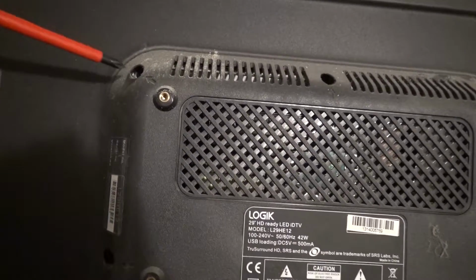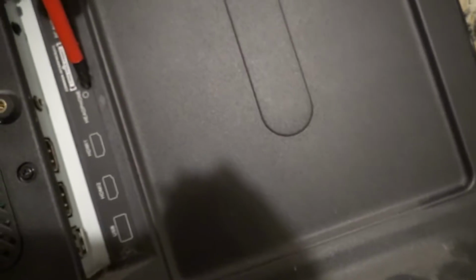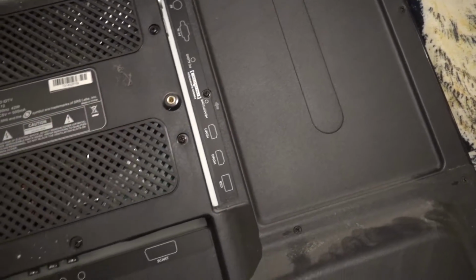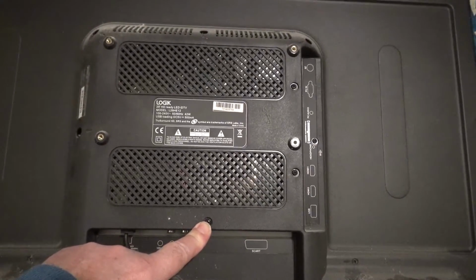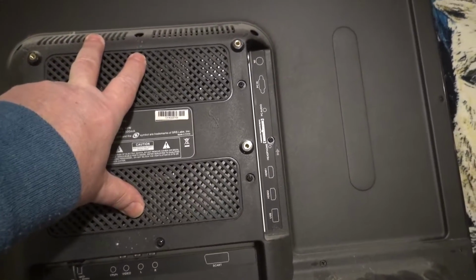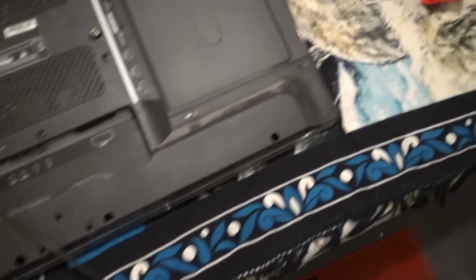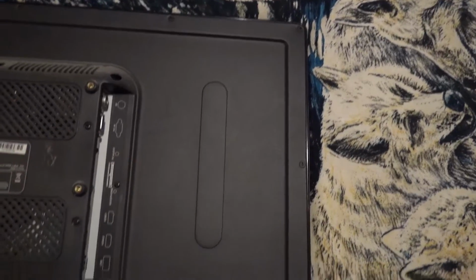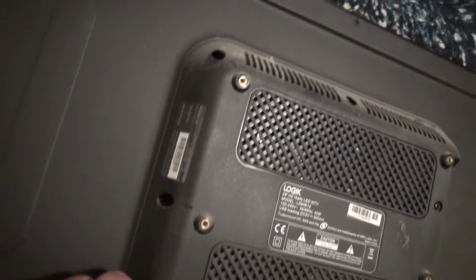Right guys, looking at this, it looks like this hub here is separate to this, so it looks like we've only got to undo that one, that one, that one, that one. There's one here, there's one there and one there, one here. Did I say this one? So yeah, I think if you undo all them, this centre part will lift away and we won't have to bother going around all the other screws. I mean, it seems pointless taking the whole thing apart just to get at one module, so it looks like in the design they've thought that through.